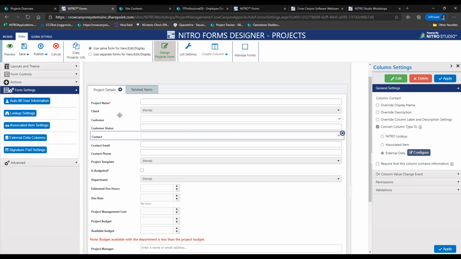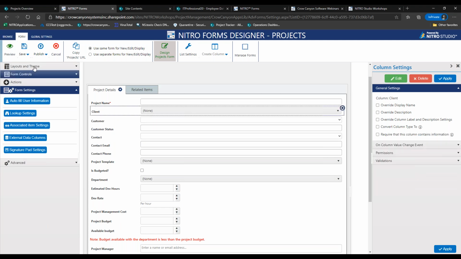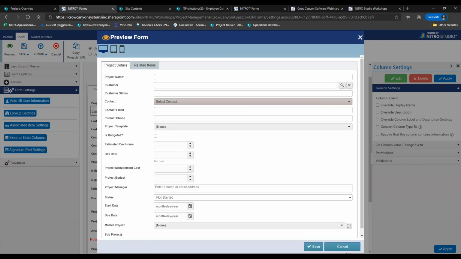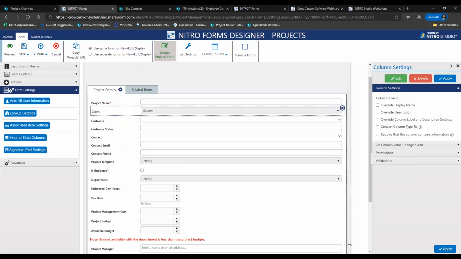Yeah, it's in the list, and so until you go and edit the form, in the edit mode you're going to be able to select maybe a new value or see a new value. But until that point in time, it's going to be living in the SharePoint list as a string. Basically, it's going to have that ID. It does have the ID related to it, so there is a connection. But if you make updates to your database in SQL, they don't automatically make updates to the SharePoint list item.